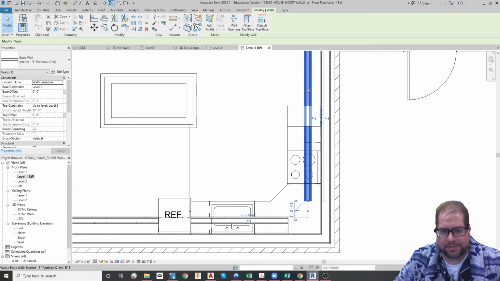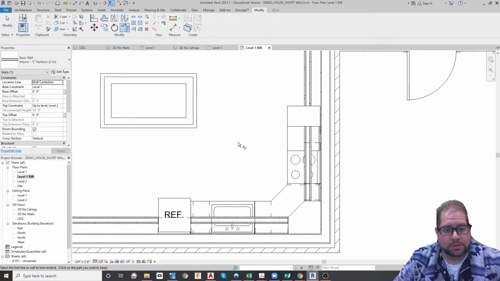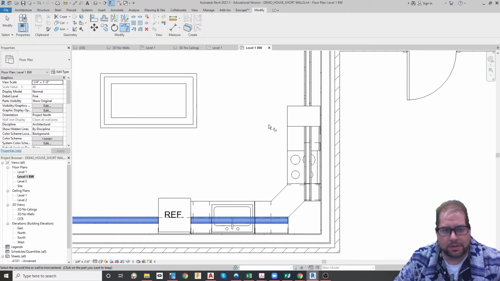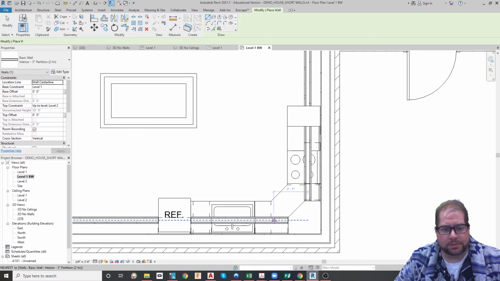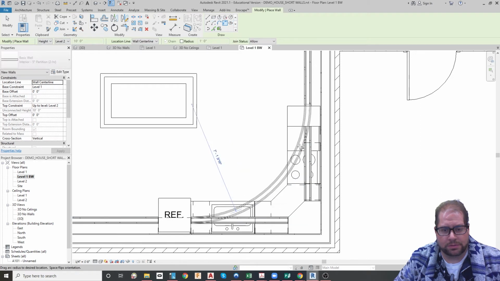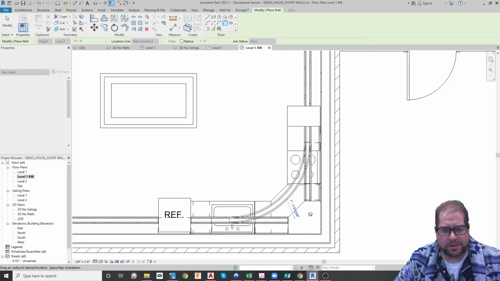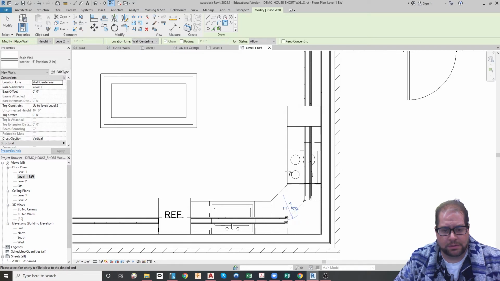And I will have them join here, but then also create a similar wall and set a fillet between this wall and this wall to fit that area. That looks good to me.